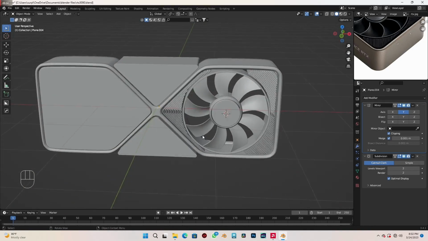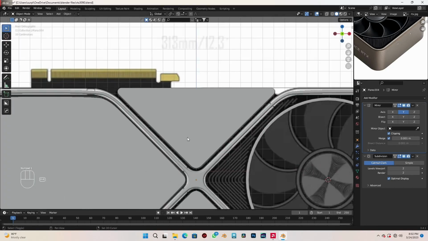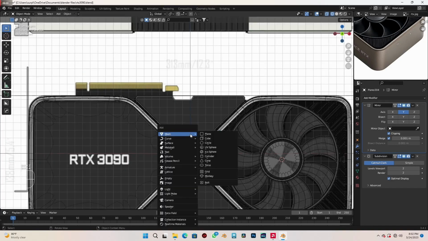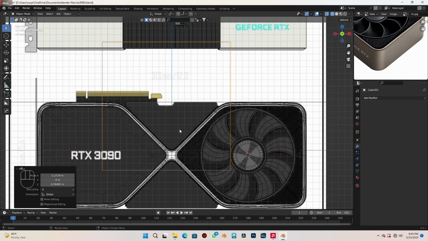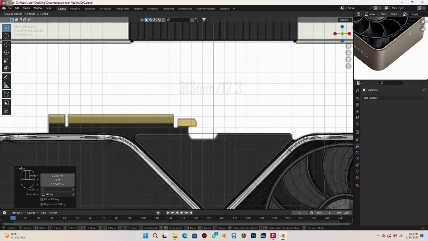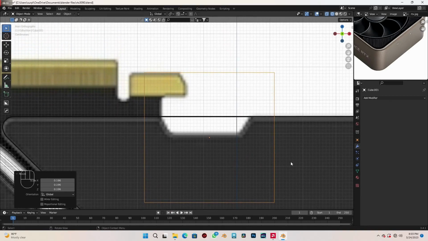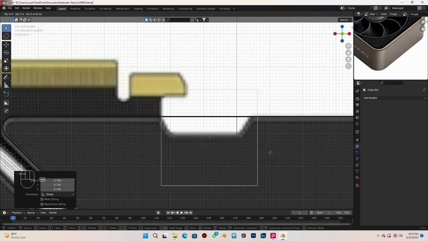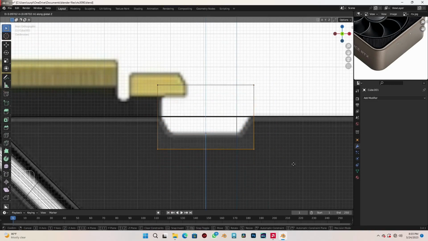Alright, so back to this part, I'm going to go to wireframe and add in a cube. Bring that over here. Scale it down. Scale it down more. And in edit mode and vertex selection, I'm going to select these vertices and move that upwards.